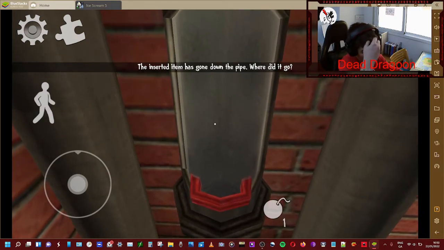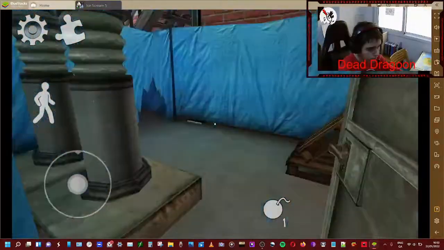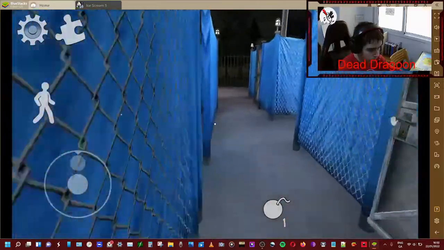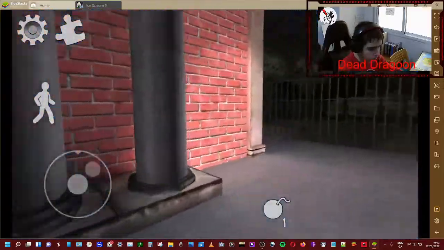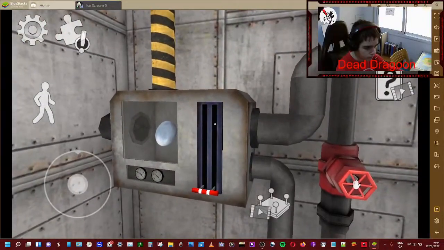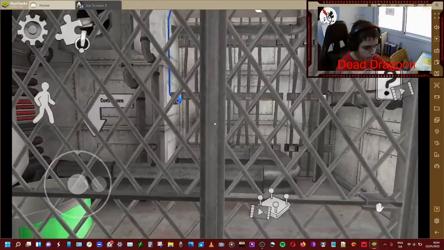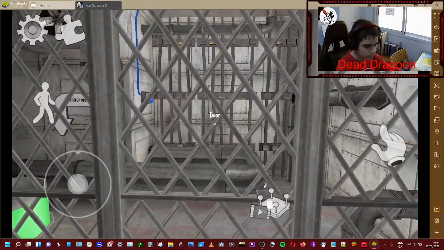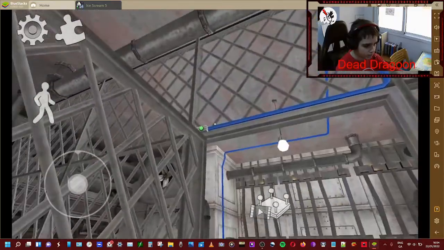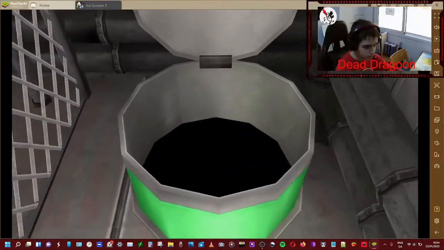The inserted item has gone down the pipe. Where did it go? Okay. So now, guys, we're gonna head back up there. And we're gonna push that button. Right, now we can pull this lever. Let's watch it. Yes! This light, though, it's still red, but anyway, who cares? Let's enter this.